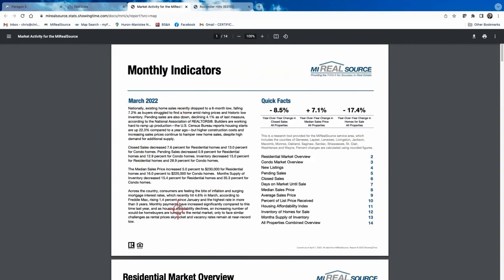It's always followed up by a little write-up here, some quick facts. So when you read through this, it's some great information to get. Again, it's updated at the same time as the market stats are, so around the 15th of the month, all the April stuff will come out. If you read this on a regular basis, you will start seeing the same information in here. Then it's just understanding what benchmarks move from month to month, and it makes you more knowledgeable about the real estate market in this whole area.